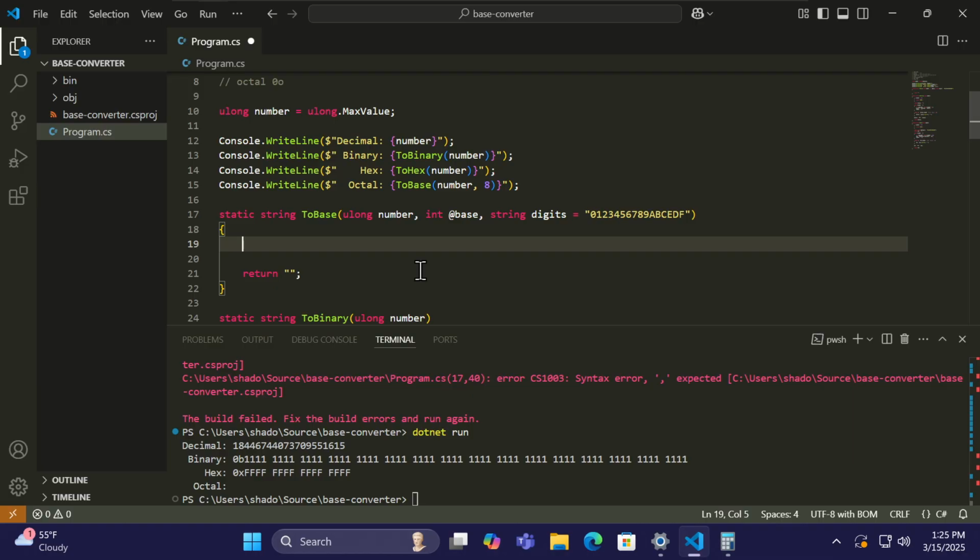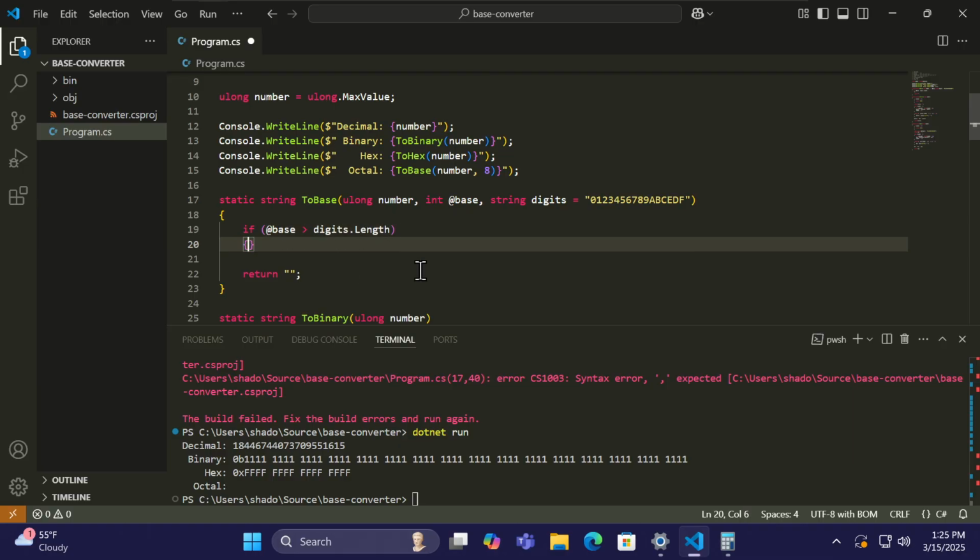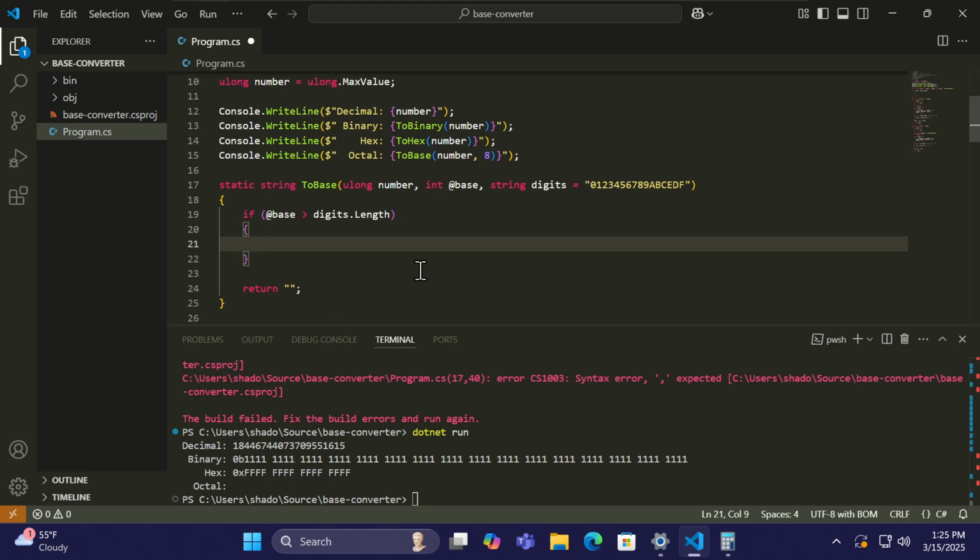So now, if that base is too big for the digits there, that should be incorrect. So, error case.